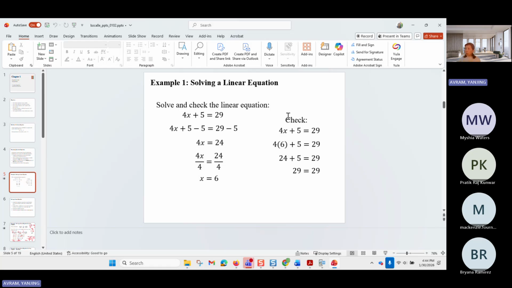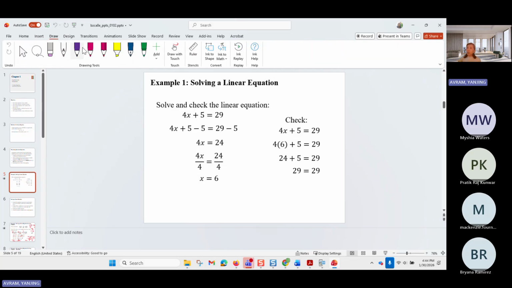If you solve for x, that means we want to make sure we have just one x. In order to get rid of the extra term on the left-hand side, you have to get rid of this one right here. How do you get rid of it? Well, you subtract the 5, but you have to do that on both sides so you can keep balance. You cannot do just one side, you have to do both sides of the equation. The equal sign is kind of like a scale, it keeps balance.